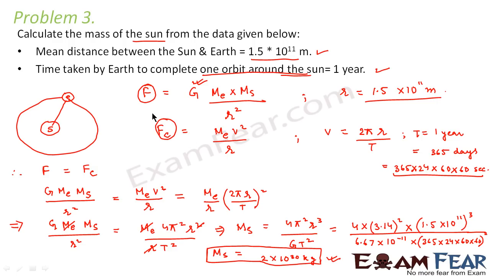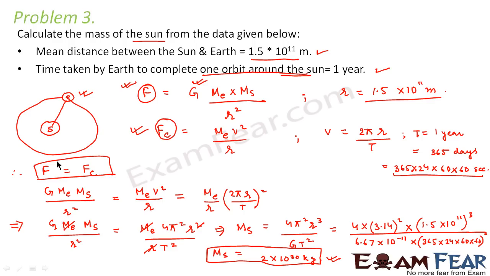In summary: the earth moves in a circular orbit around the sun, so a centripetal force acts on it. This centripetal force equals the gravitational force exerted by the sun on the earth. In equilibrium — when the earth moves stably around the sun — these two forces balance each other. Substituting the given values yields the sun's mass. I hope these three numericals clarified the concept of acceleration due to gravity, how it varies with distance from the earth's surface, and how to apply the formulae.